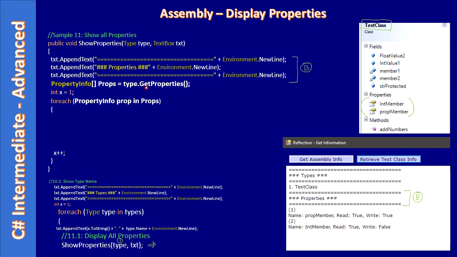So type.GetProperties. Here, if it is a class, we can get all the properties. Type.GetProperties will retrieve a collection of PropertyInfo.